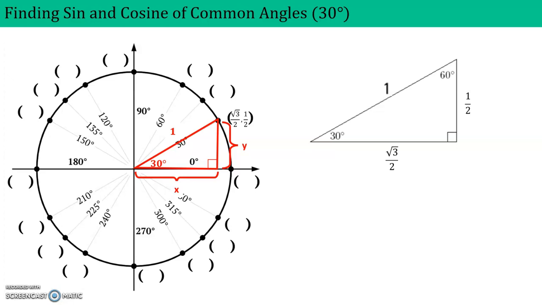I could see myself in a future test or something forgetting that sine was equal to the y coordinate. So let's talk about how your SOHCAHTOA definition of trig also relates to this new definition of trig. So look, if we think about SOHCAHTOA, sine is opposite over hypotenuse. So sine would just be y over 1. All right, so if you ever forget that sine is equal to the y coordinate, you can just sketch a little right triangle and say, all right, if sine is opposite over hypotenuse, sine is just equal to y over 1. All right, so that's how those two definitions relate.